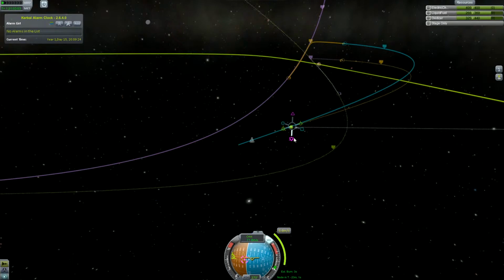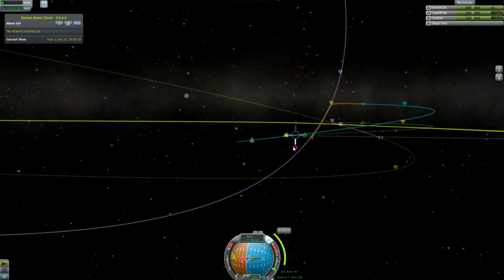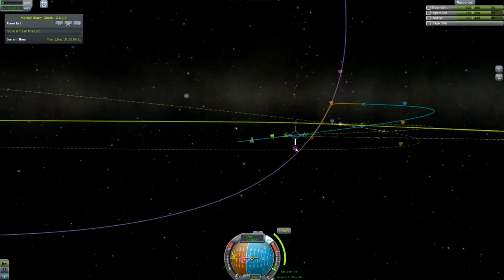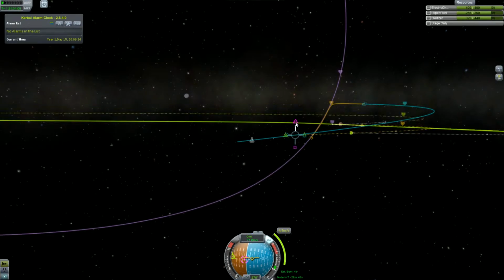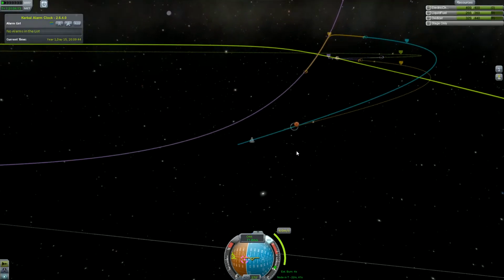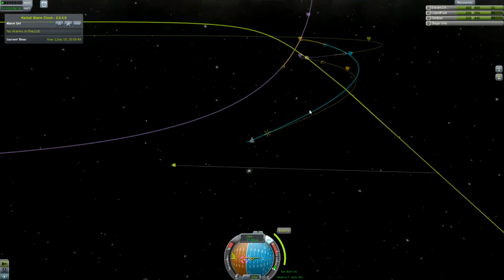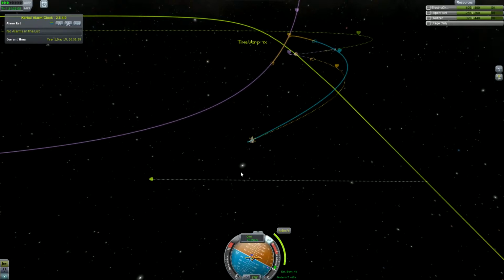Here you can see me warping around with the node, trying to get our orbit where we want it to be. Our node is almost ready. Just a tiny little bit of tweaking, and we're there. So we are going to again set our alarm clock and time warp to it. See you closer to the node.